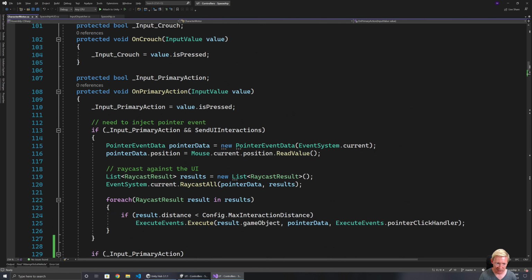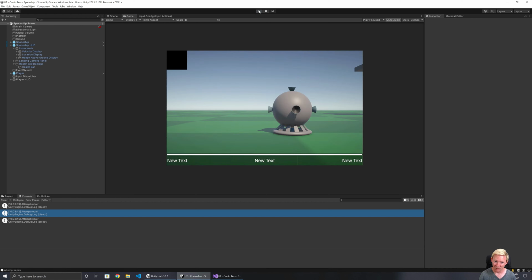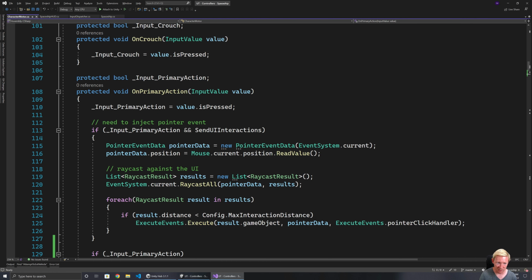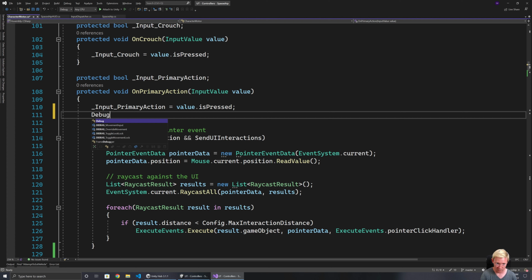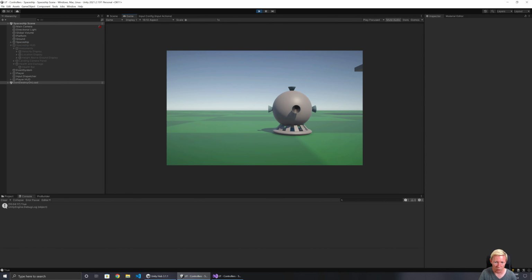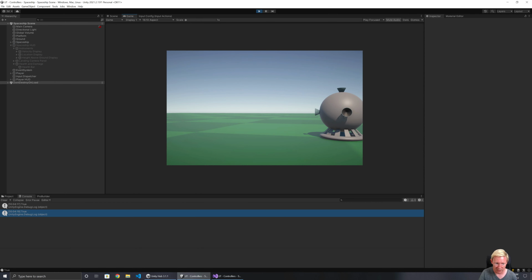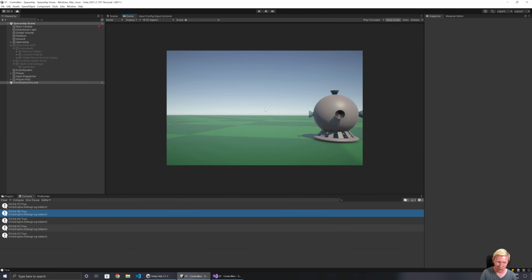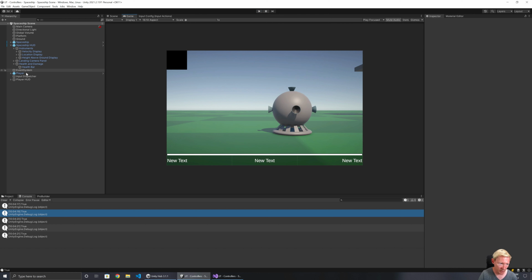Now we could check and see if we get something on the falling edge of this, but likely with the primary action, we may only be picking that up when it's actually true. What we can do is debug log value is pressed. This will just give us a sense of what we're actually getting output-wise, because that's going to change how we structure this. And it might mean we need to make some changes to the input system side. So it's always good to do these tests. So we get true. So we're only getting it on the rising edge, effectively.